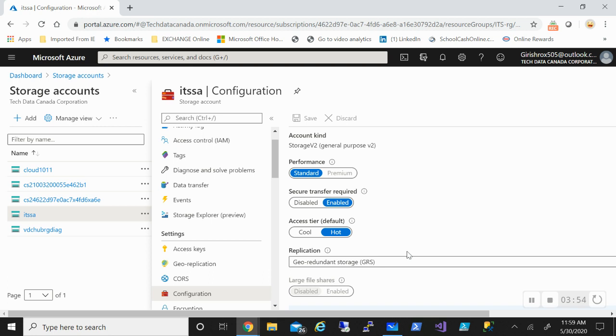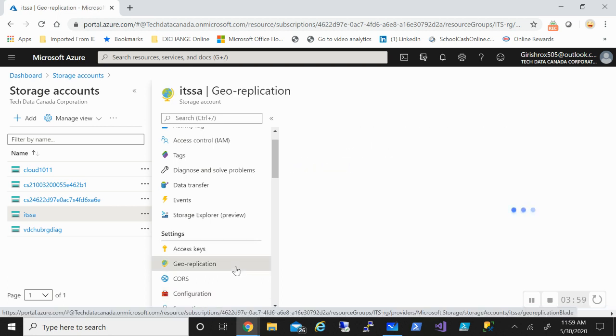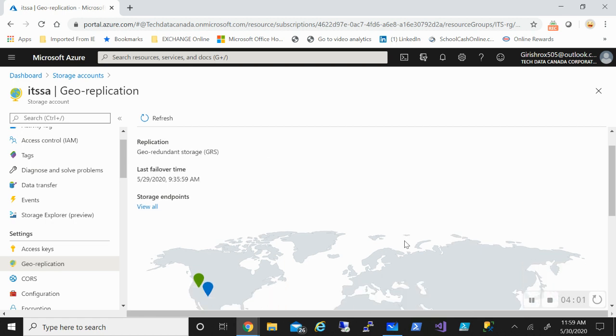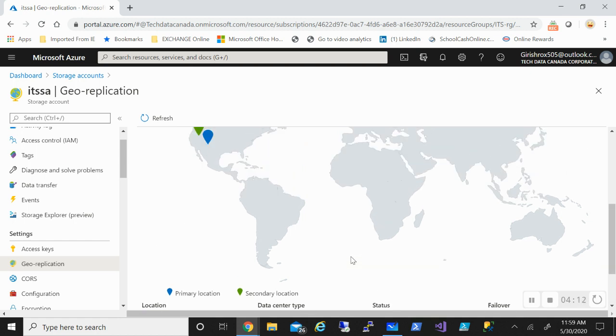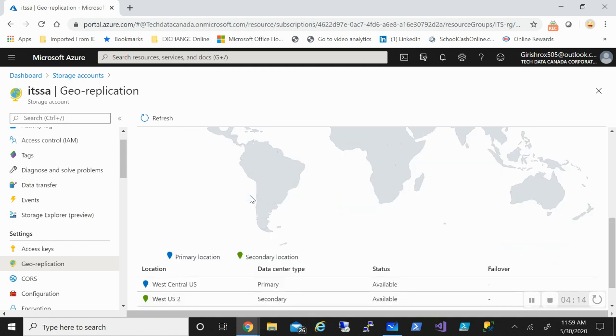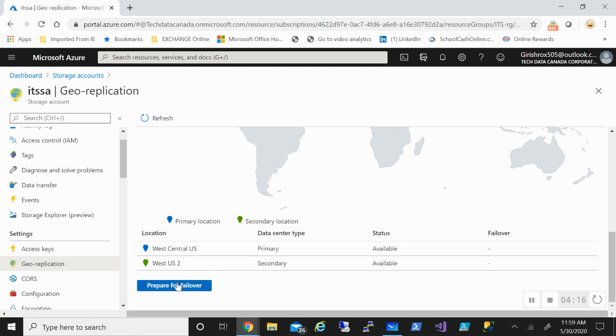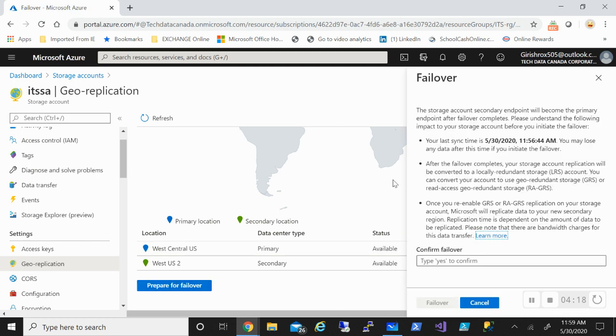So with that in place, if I go under the geo-replication tab, you'll see my primary location is West Central US and the secondary is West US 2. And I have this button for prepare for failover. You can also see it on the map, right? So let's click on prepare for failover.